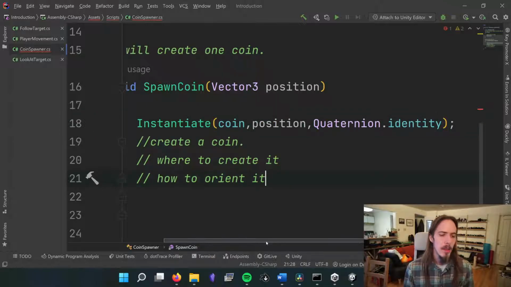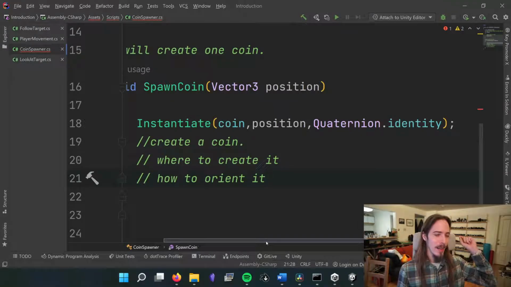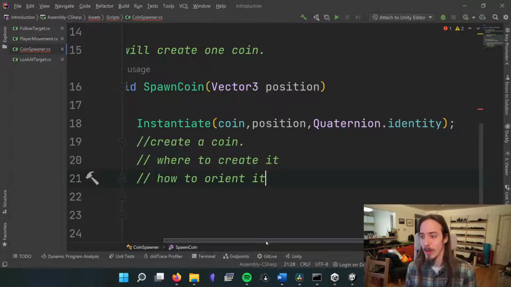Okay. Quaternions, I don't have time to explain what Quaternions are, but I can explain why we use them. Okay, I'll explain a little bit what Quaternions are. They are a four unit variable. So they have an x, a y, a z, and a w. These are just numbers, just floats. And we use these numbers to define a rotation. That's it. That's a quaternion. Quat for 4. We use 4 numbers to define a rotation in 3D space.